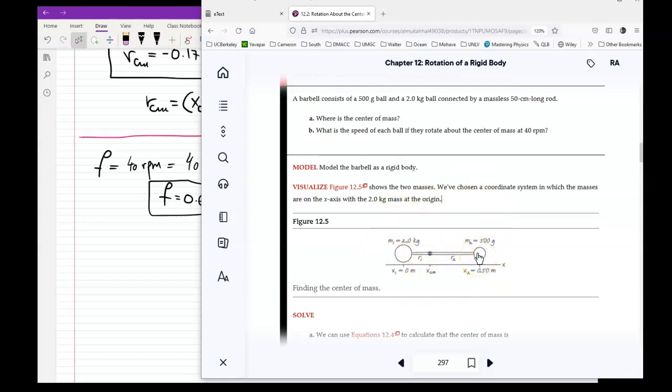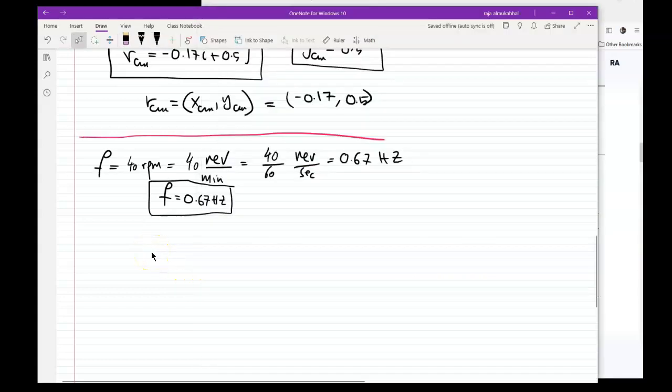So he said, what is the velocity v here and here? Now remember, as they rotate freely, they're going to rotate about the center of mass, correct? So that means this is the radius of rotation for M2, and this is the radius of rotation for M1. You see what I'm saying? So going back, V1 is equal to, let's review, we know that V is equal to what? Omega R, if you remember.